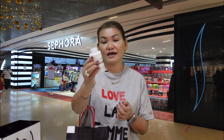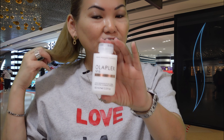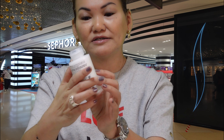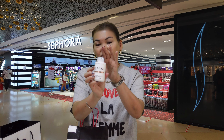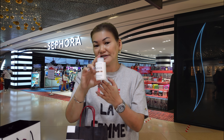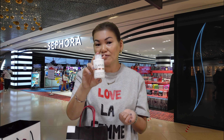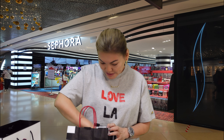The next item from the Sephora bag is Olaplex Number 6, the Bond Smoother. It's for my blonde hair. Ladies with blonde hair will swear by this product — it's really a miracle product for dry hair. I apply it before going to sleep and leave it in for hours before washing my hair. You can also apply it after a shower before drying your hair.